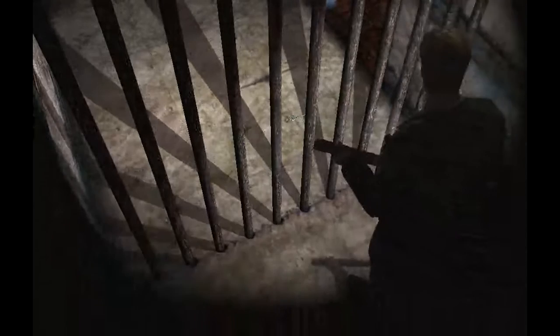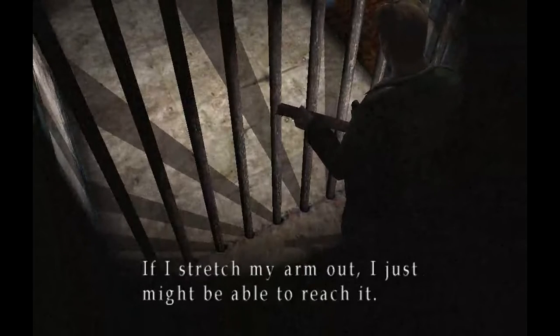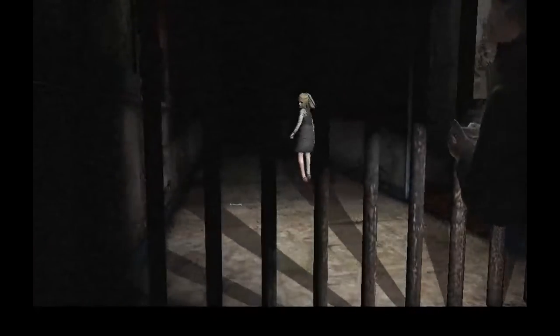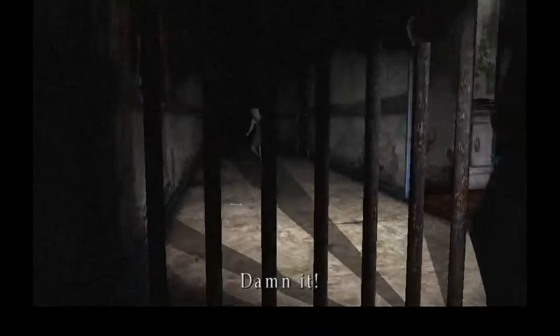Oh god, this game is just way too scary for me. Way too spooky. Hey, here's a key. Sure, why not? Someone's gonna step on his hand. Try to kill him, I just know it. Come on. You're almost there. Whoa! Told you. Oh, it was a little girl though. Hey, wait! Wow. What an annoying little girl.